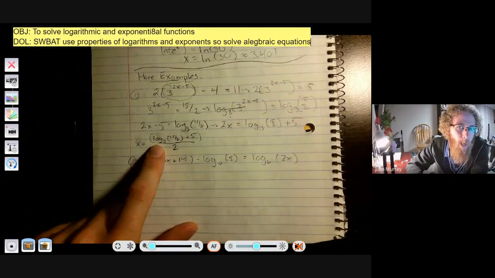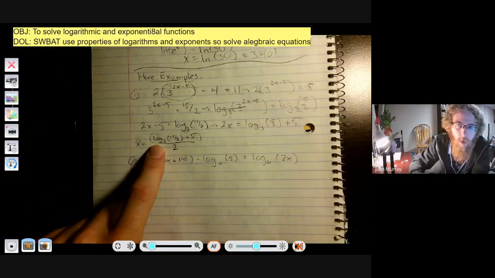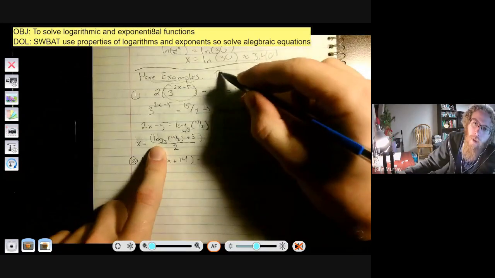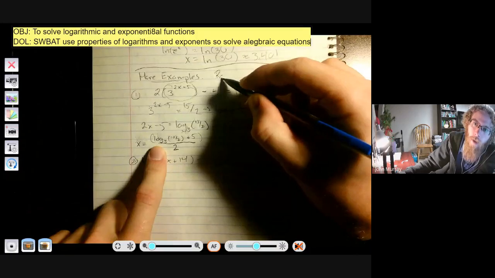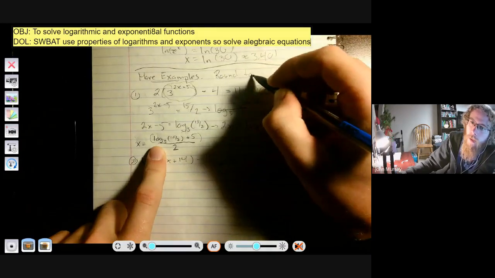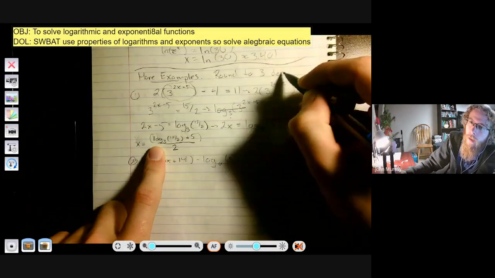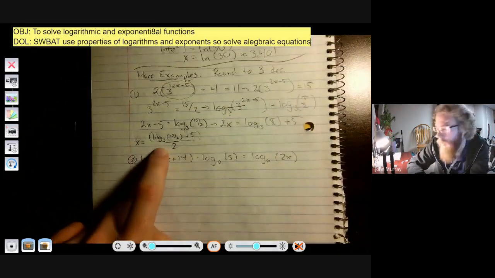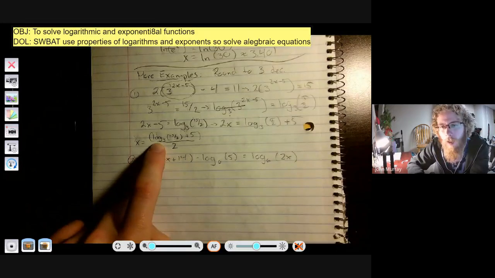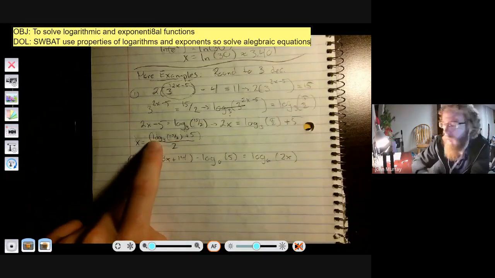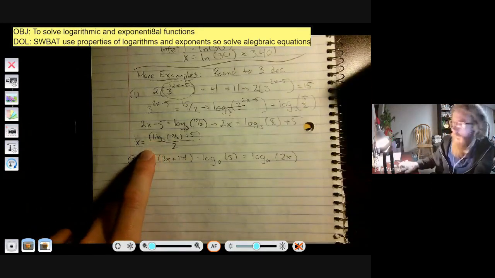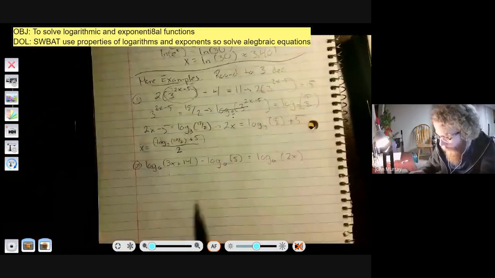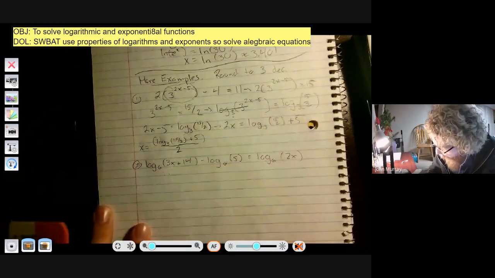If they ask you to round to 3 decimal places, which I will tell you to do when I tell you to do it, this is what you're going to plug in, and you're going to plug it in order. So there's a lot going on here. Actually, let me move this down.